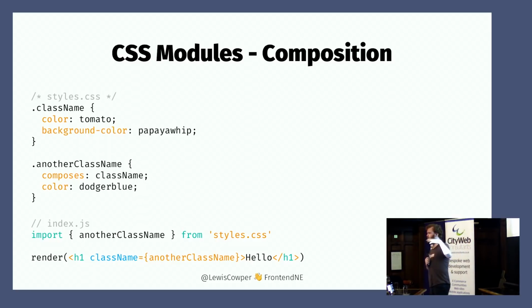Whereas CSS modules will take all the declarations in the class name class, apply them into another class name, and then get rid of anything that overrides and switch it out for the ones that you specify. That's super helpful. And behind the scenes here, the CSS loader in module mode replaces every locally scoped identifier with a global unique name, hashed from the module name and local identifier by default. And then extending adds the source class name to the exports of your file. So you can actually compose from another file. You can have your colors in one file, your margins in another, and you always know that you're getting the same brand color, the brand margins, paddings, etc.